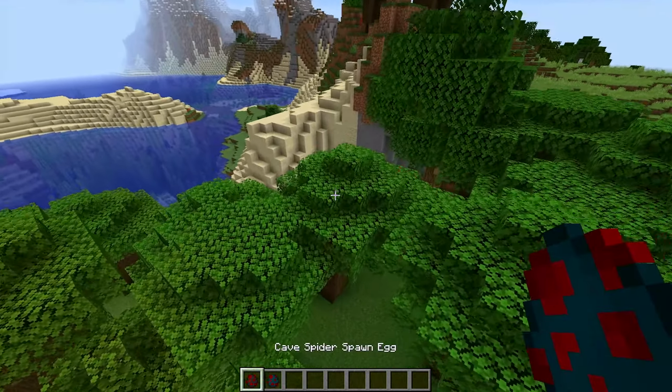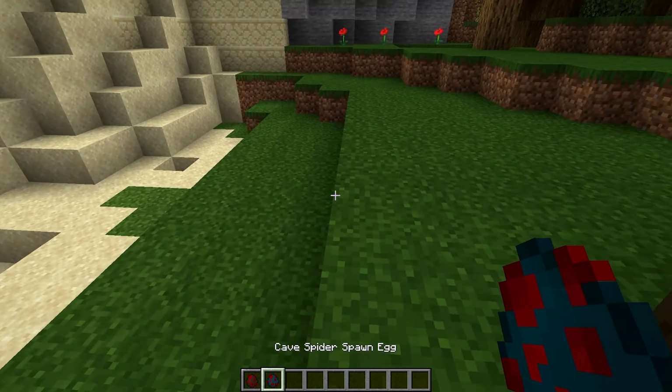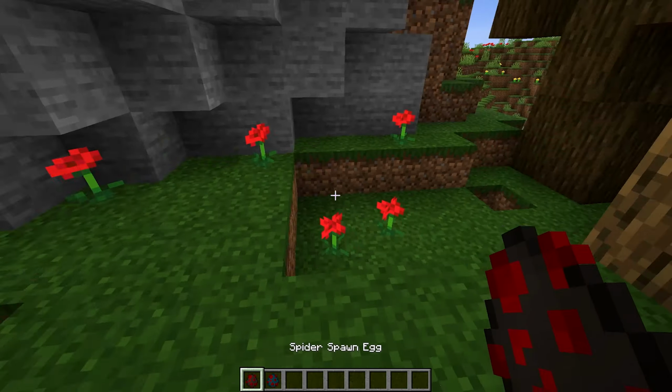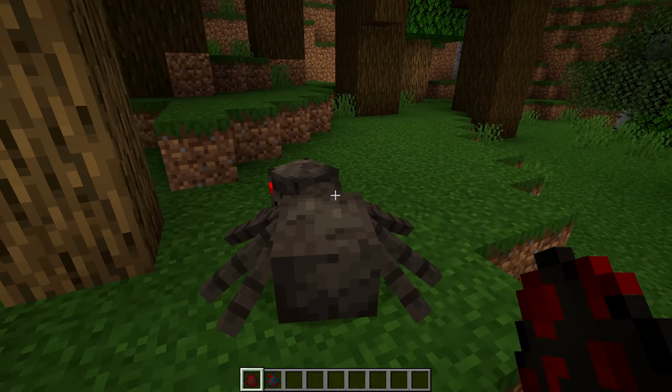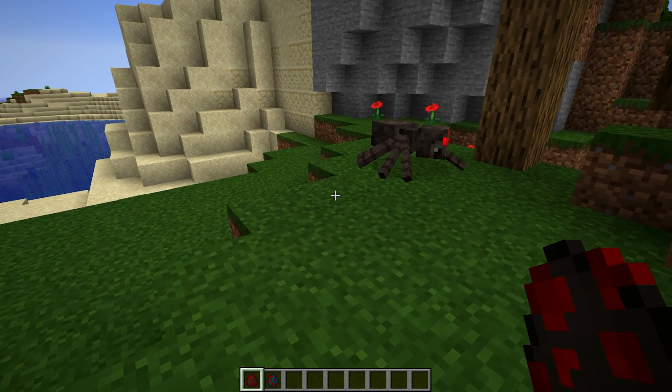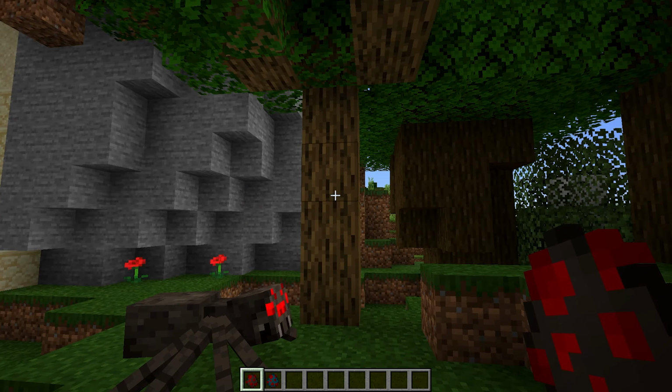So with me, I have a spider spawn egg and a cave spider spawn egg. So this works for both variants of spiders. And basically when you spawn a spider, what you're seeing here is nothing unusual. The spider is standing on the ground. But what happens if a spider starts to climb, say, a tree?